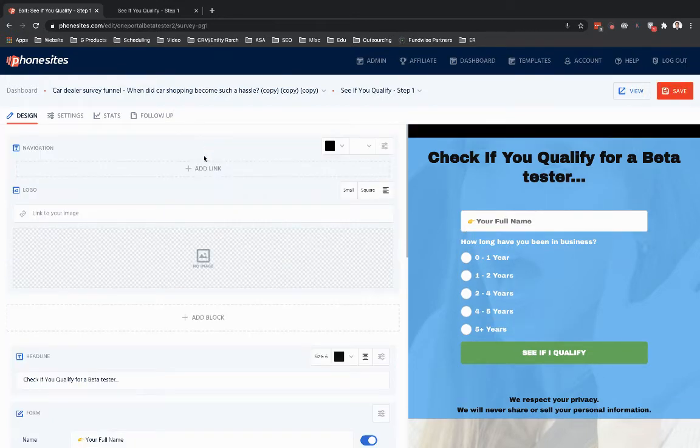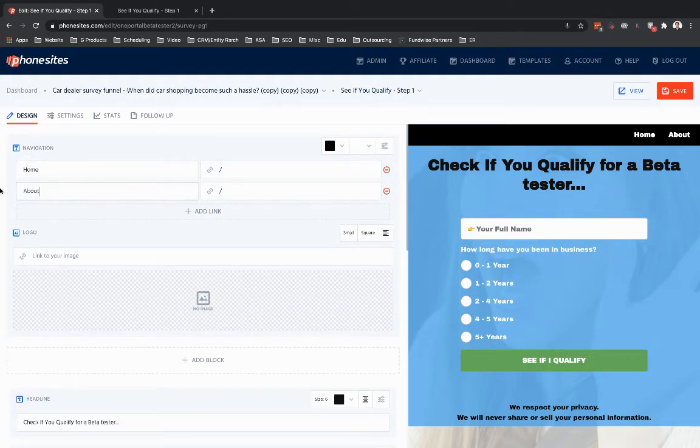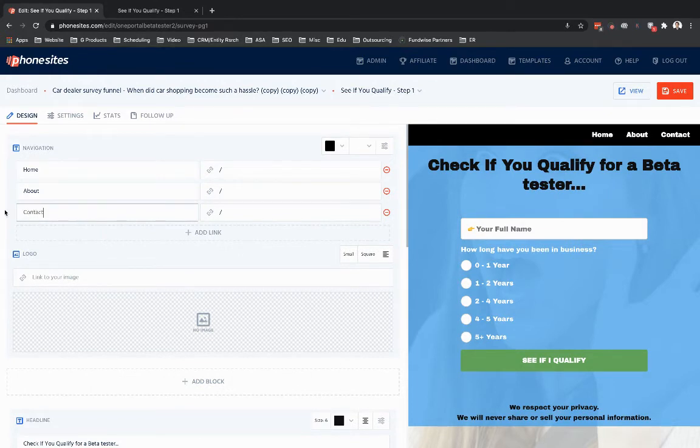So if we go in here and go to add navigation, we can add a link. We can call this home and add link, change this to about, and put another one here as contact. And then this option over here is where you would add in the link to one of these other pages, like HTTPS and then the portal beta tester phonesites.com. If this was home, that's actually a bad example. I would put this right there, and this would be the URL here, which is the main site for this particular demo site. And this would be about. I don't actually have these pages set up for the about or the contact, but you get the point.